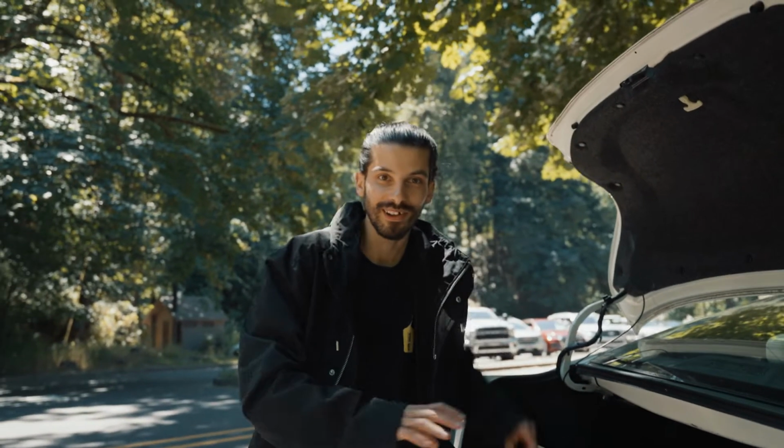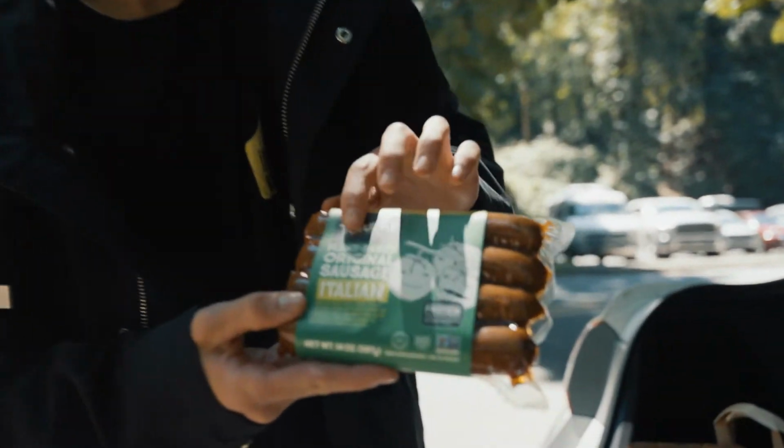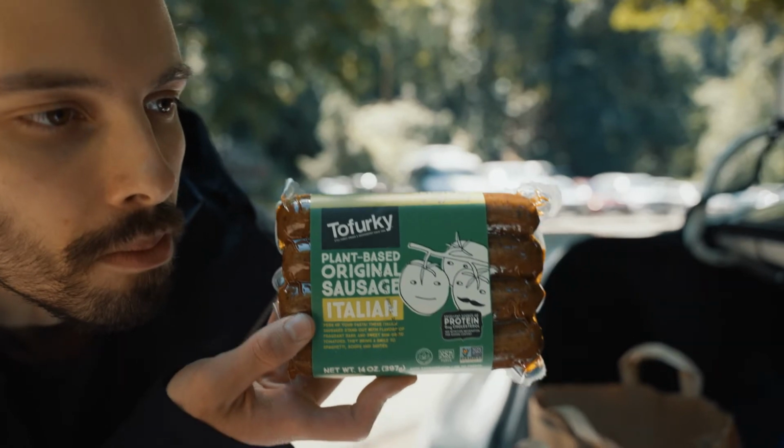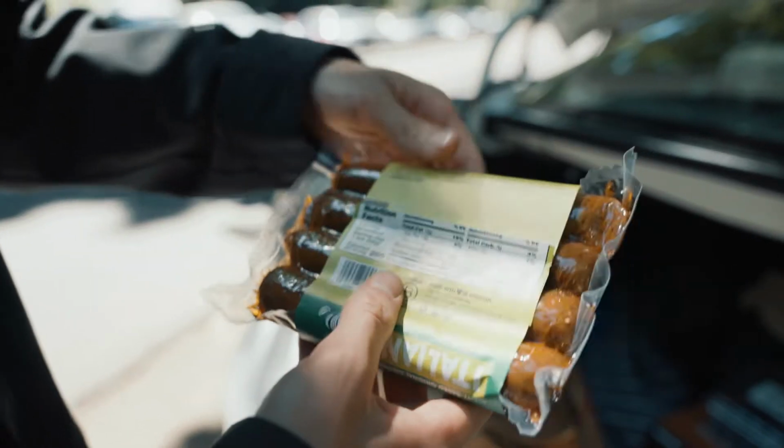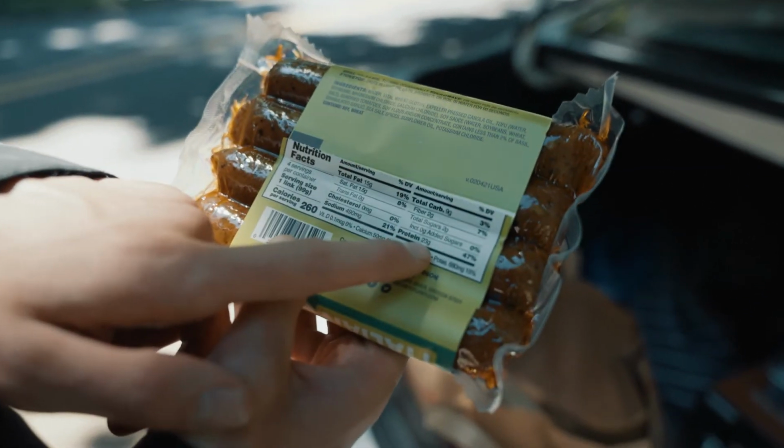The king of them all, tofurkey sausage. Amazing. Look at this. Ooh, baby. Yeah, there we go. Italian flavored. Is Italian a flavor? It's got a lot of protein, 23 grams of protein per link.